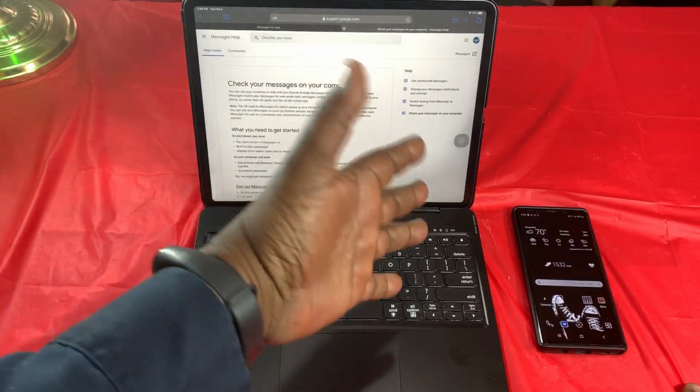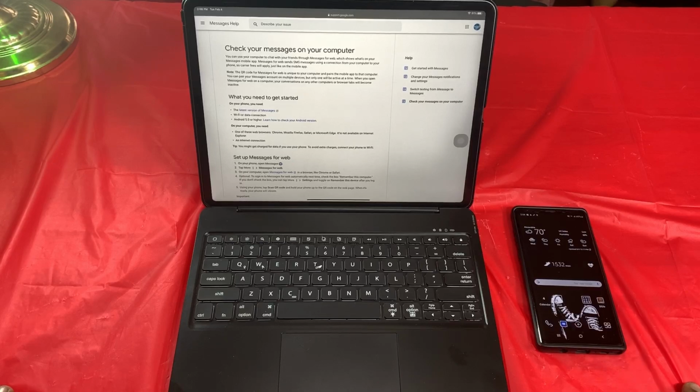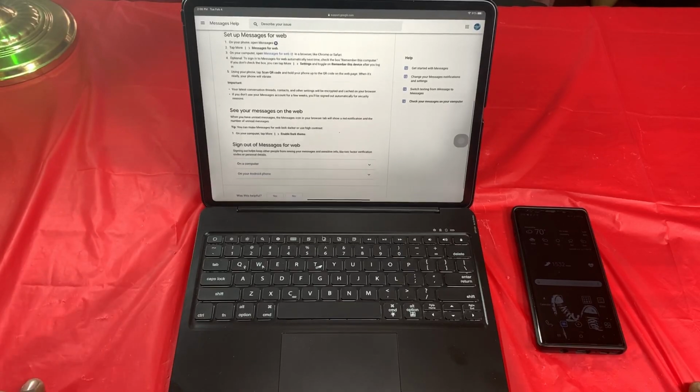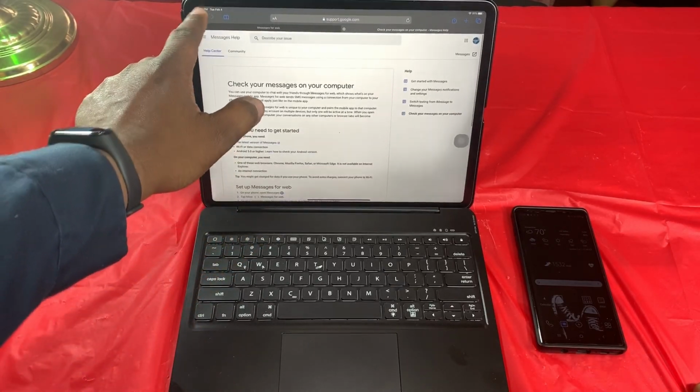So like I said about that QR code, this is Wi-Fi, a data connection. Must be Android 5.0 or higher. Now, on your computer, you need one of these browsers here: Chrome, Firefox, Safari, or Microsoft Edge. It will not work with Internet Explorer. So you can go over and look at all of this stuff, read it before you decide if you want to install this or use this.